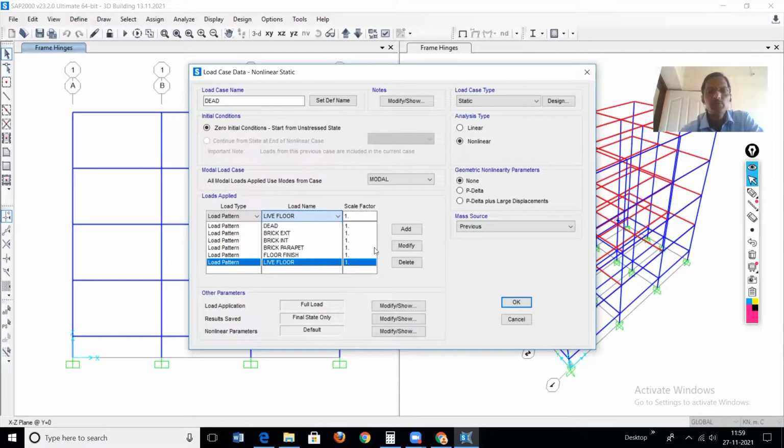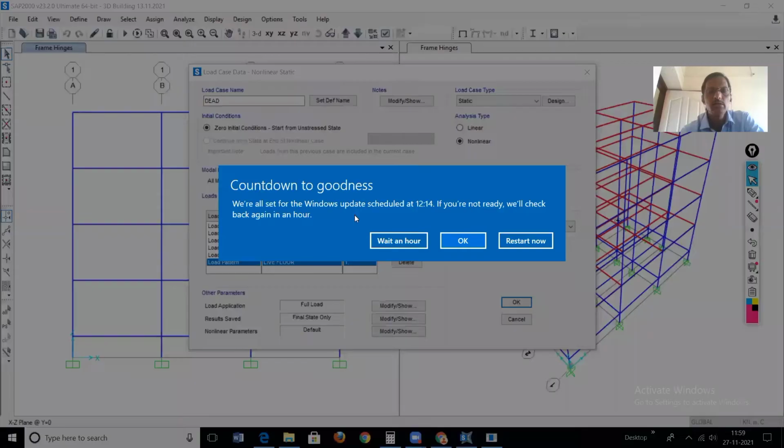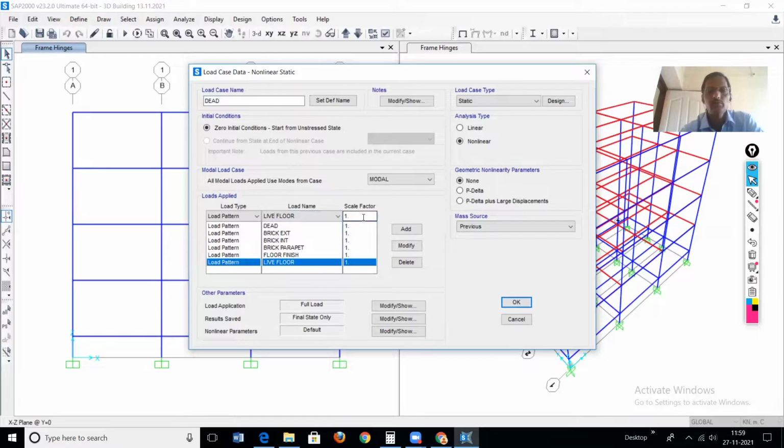Then live load floor, it is to be 0.25. Add this. Live load roof should again be 0.25. Modify this, and lastly, yes, add this.